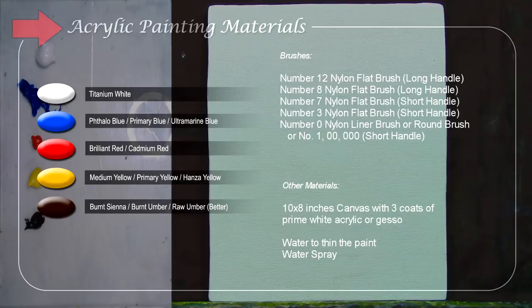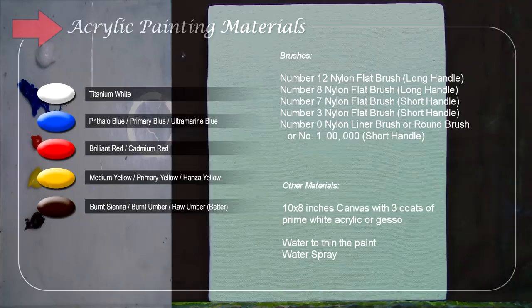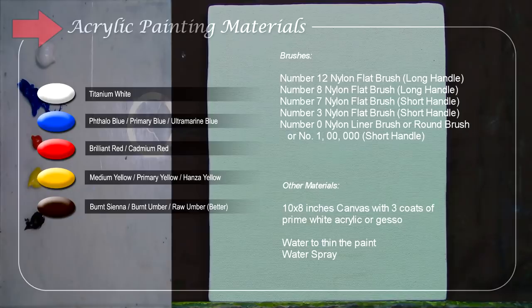Okay, and these are my brushes. I'll be using the number 12 nylon flat brush, long handle, number 8 nylon flat brush, short handle, long handle. I also have here number 7 nylon flat brush, short handle, and number 3 nylon flat brush, short handle. I am also using number 0 liner brush for the details. You can also use round brush, number 1, double 0, triple zeros.